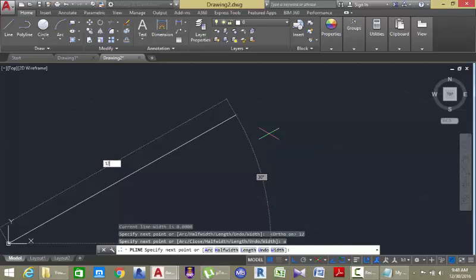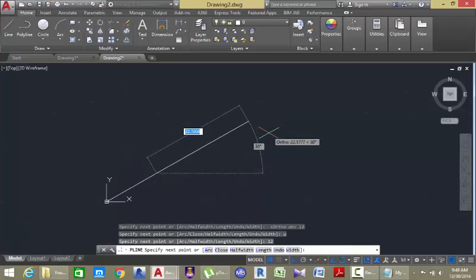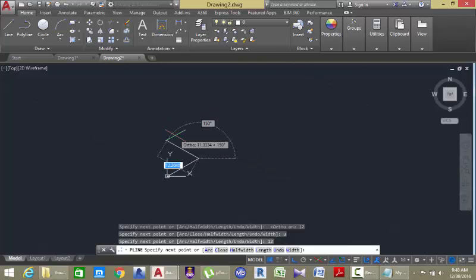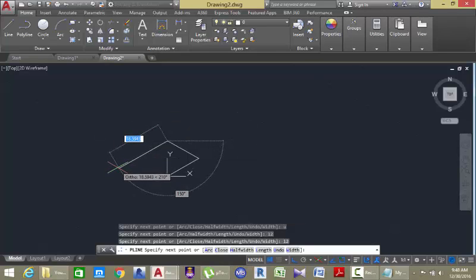Now type 12 units, press enter, zoom out, move your mouse cursor to this direction and type 12 units. Press enter, move your mouse cursor to this direction and type 12 units. Press enter, type C and press enter on your keyboard. We have the base of our box.